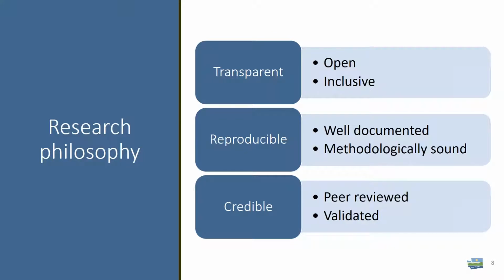As we've discussed in our previous webinars, we're treating each step of model development as a research effort, and we're committed to a transparent approach that provides an open and inclusive feedback loop with tribes and stakeholders. We're also committed to using sound methodology and to documenting our work, and we believe that model validation is an important step in the development process, and we value the benefit that peer review can provide. And this research philosophy really shapes how we approach every one of our project tasks.